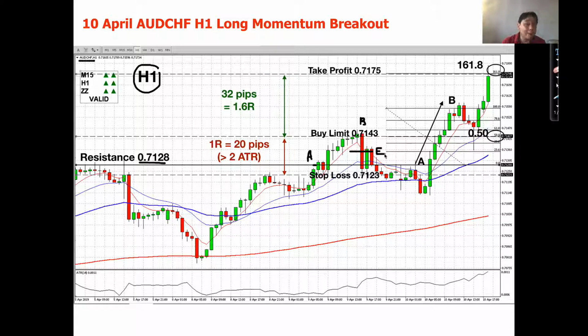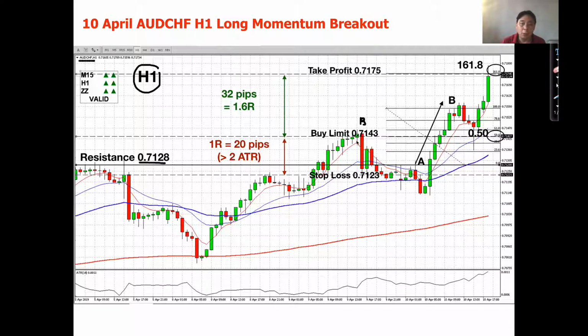Could you guess why? Remember that the retracement from A to your entry point has to be at least 2 ATR. Or it could be at a strong support level and at least 1 ATR. In this case, you can see that the retracement here had no level of support. There was no support level. So it had to be at least 2 ATR. So in this case, the retracement was not 2 ATR. It was not a big enough retracement for it to be valid. So because of that, this was not a valid trade. So that is the why. At the end of the day, I did not place a buy order.